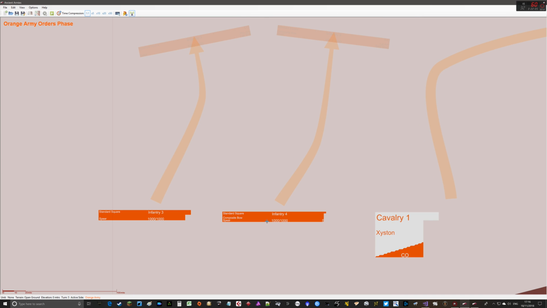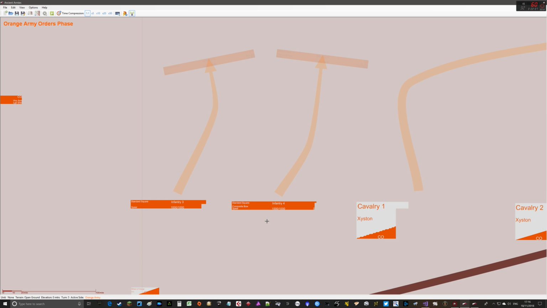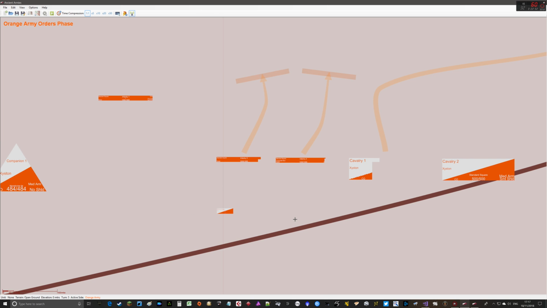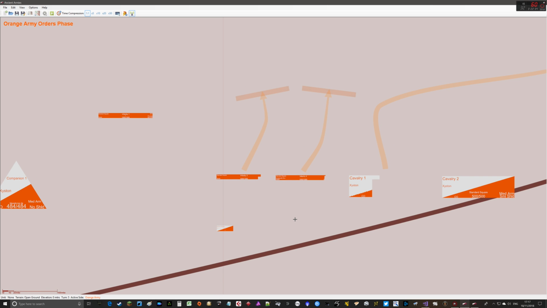Now, there are pros and cons, especially for road movement. Roads, part of their definition is their width, and if your unit's column is wider than the road, it will have to strip down to fit the road, and that will slow it down quite considerably. So it's not a case of making your units really wide column-wise for efficiency. There is a balance to strike, and of course historically different formations had, I guess, different column widths.